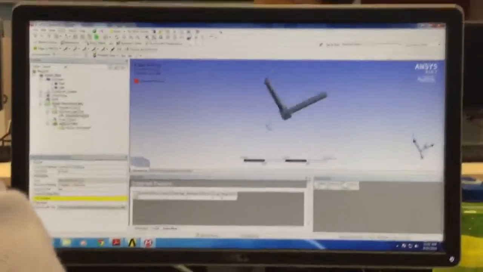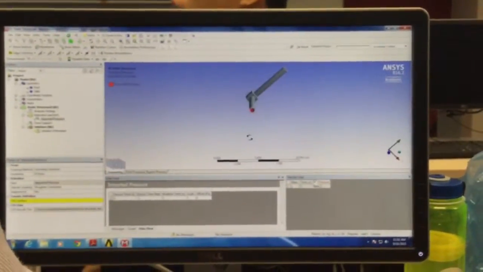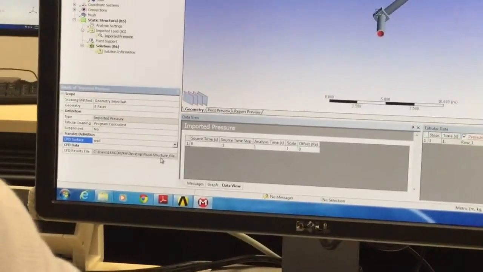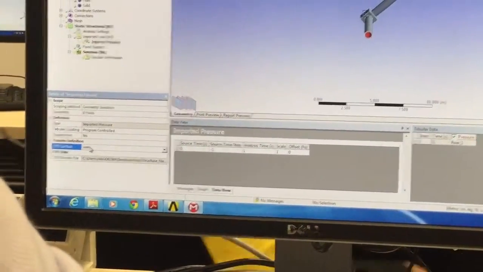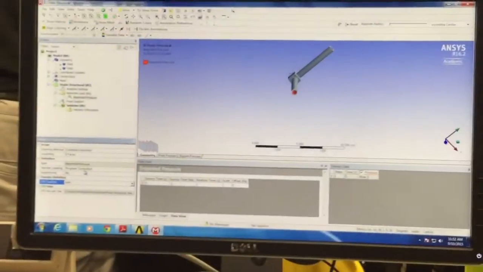Apply. Then make sure everything inside is selected. Okay. Then the safety surface is actually from the wall. Okay. So make sure all the yellow highlighted checkboxes are defined properly.